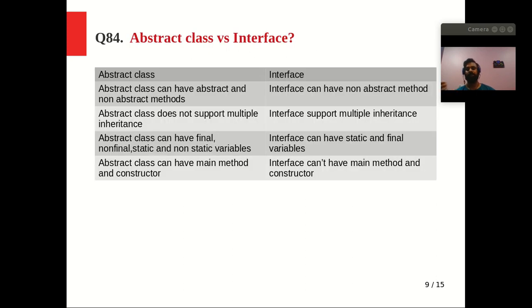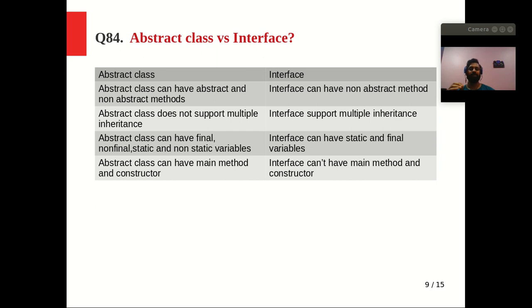The next question you can get, and this is important also, is what is the difference between an abstract class and an interface, right? As we know, for abstraction we can use both. We can achieve abstraction in Java in both ways, with the abstract class and also with the interface. The difference is that the abstract class can have abstract and non-abstract methods. A non-abstract method is also called a concrete method. So an abstract class can have abstract and non-abstract methods, but an interface can have only abstract methods.